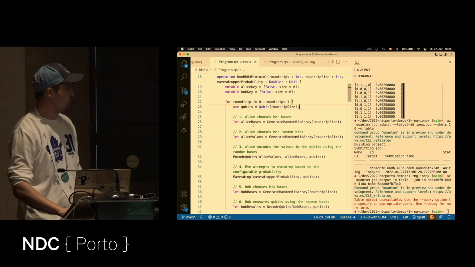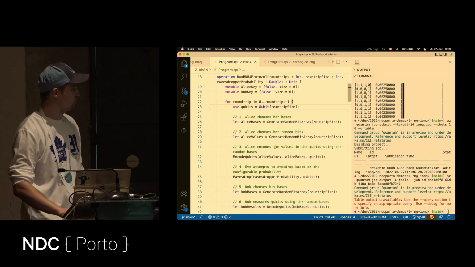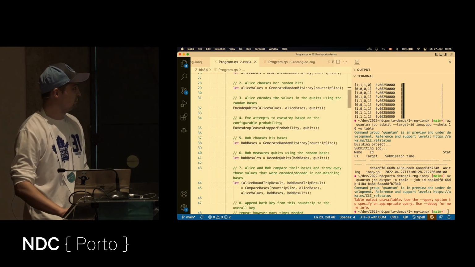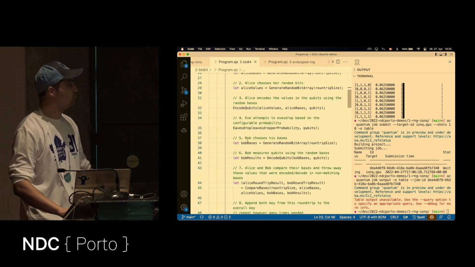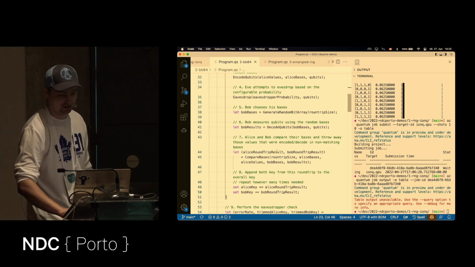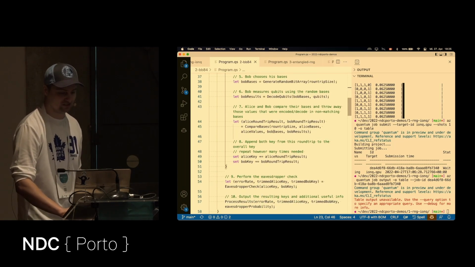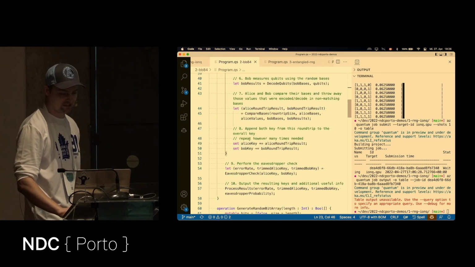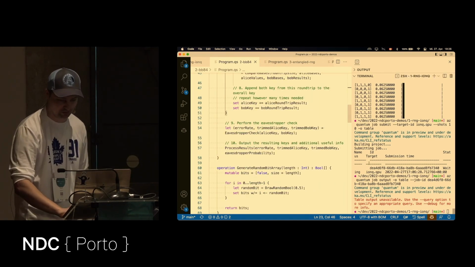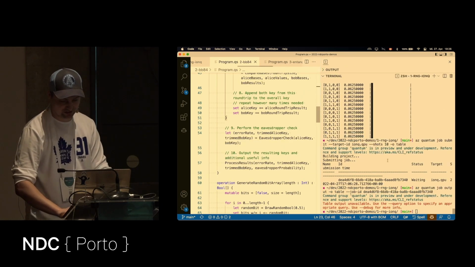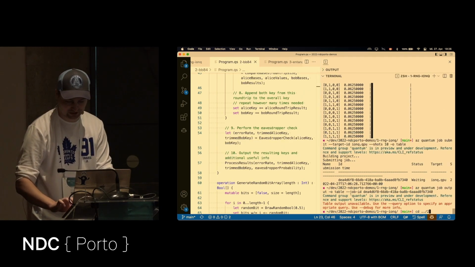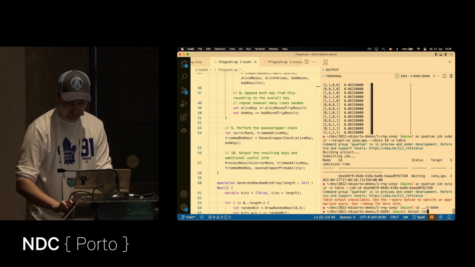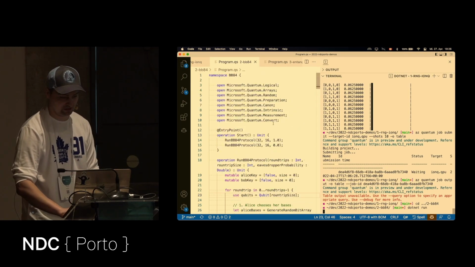So Alice will randomly choose her bits and randomly encode those bits into qubits with random bases. Then there is an attacker. Then Bob will randomly choose the bases and measure using those bases. Then Alice and Bob would reconcile, so try to compare the bases used. And ultimately, there is an eavesdropper check. We can actually run this just for the sake of running this, and we should be able to see that the protocol actually works.